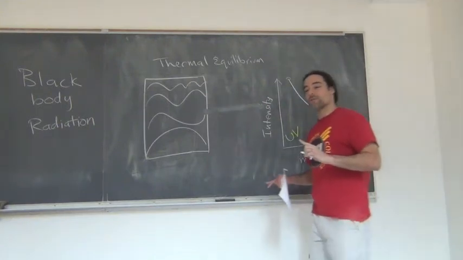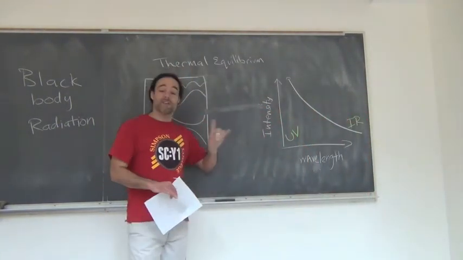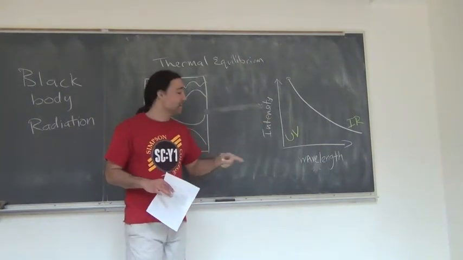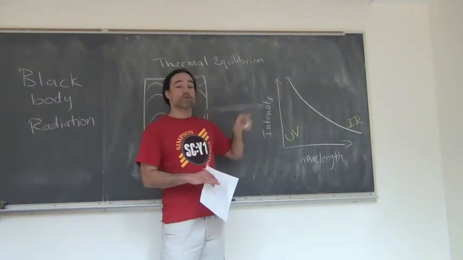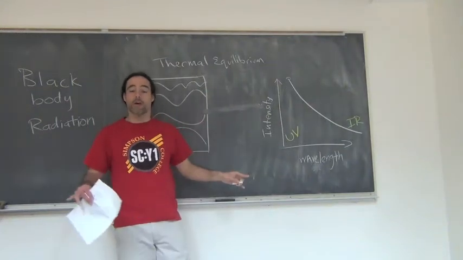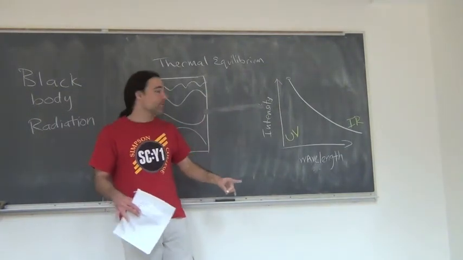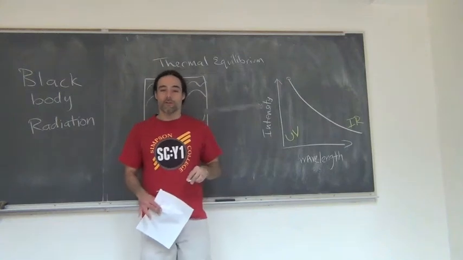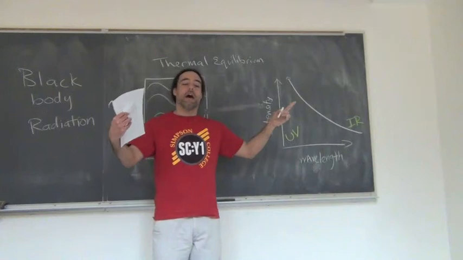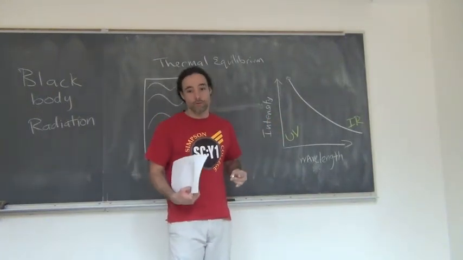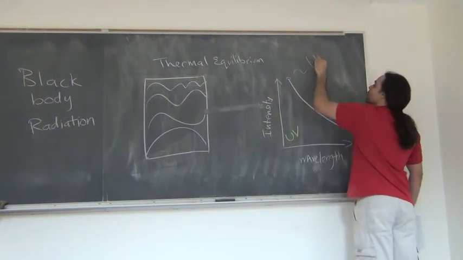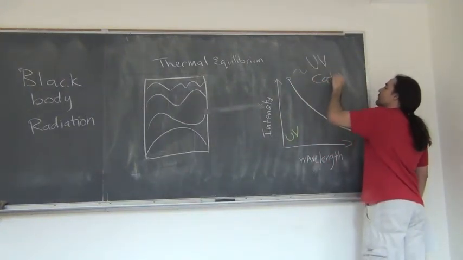If this were true, then as you heat an object up, for any finite temperature, you get an infinite intensity of light for short wavelengths. If this were true, we would all be burned to a crisp, because every object that wasn't at absolute zero temperature would have an infinite amount of low wavelength light. So it would be tons and tons of UV rays and gamma rays smashing into you and burning you to a crisp. So for this reason, this model had what they referred to jokingly as the UV catastrophe.